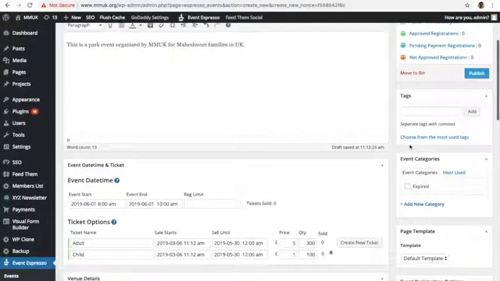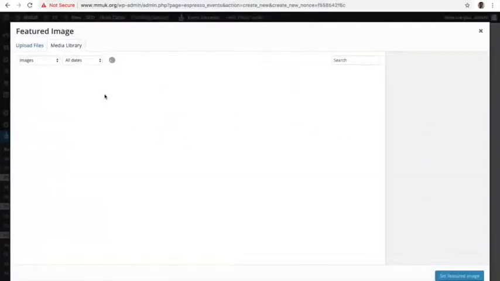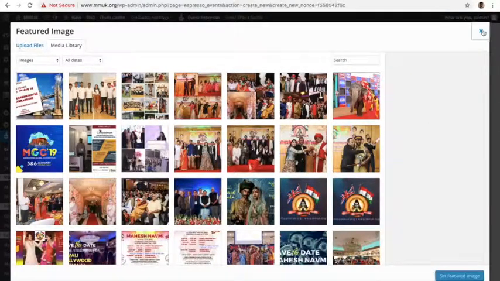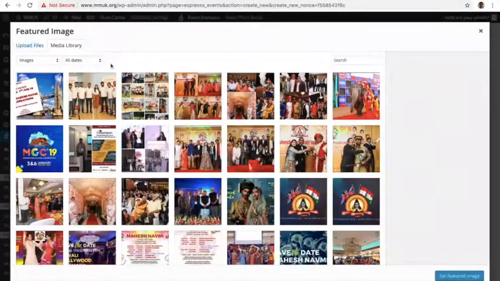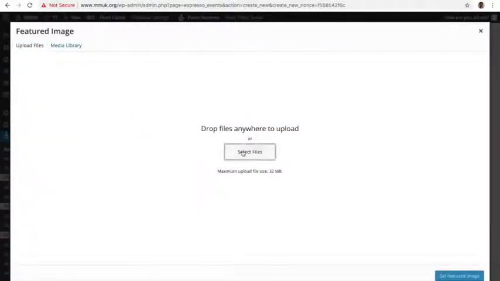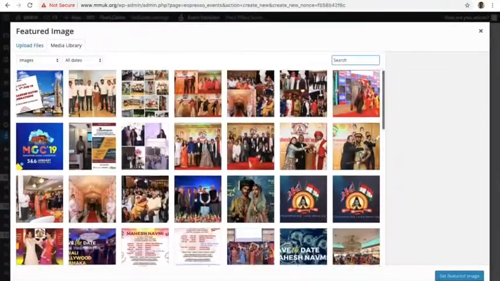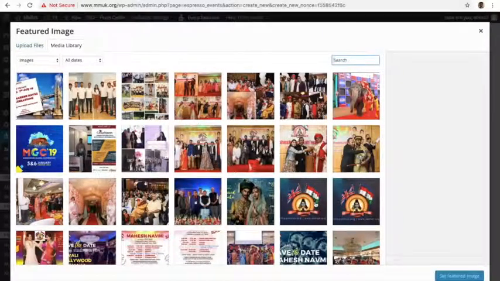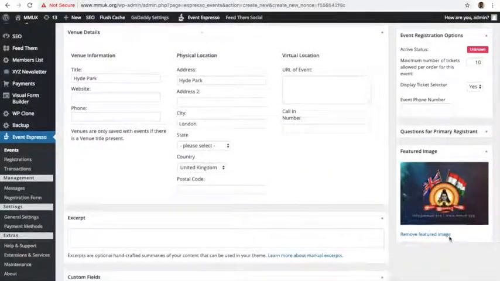Once you have done that, obviously you have to put in some image. So just to remind, how did I go there? I'll scroll down. On the right hand side there is Set Featured Image. You can either use an existing image, or you can upload a file from your computer or one downloaded from the internet. At the moment I am just going to use an existing image to show you quickly. But obviously you can upload a new image, which will come into the media library, and then you say, in the bottom on the right hand side, Set Featured Image. So that will become the image.